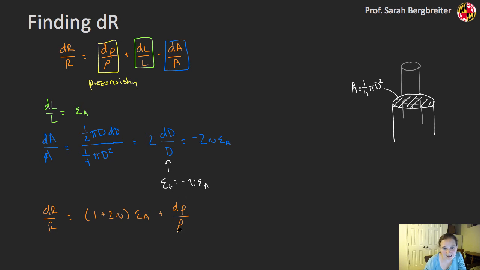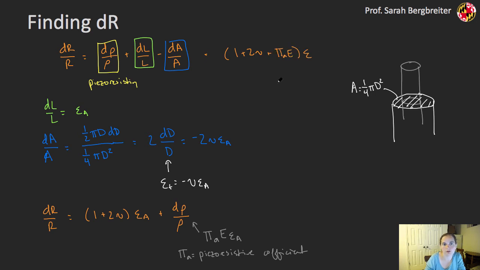So it turns out I can actually simplify this based on a piezoresistive coefficient that I'm going to call pi A times the elastic modulus of the material and the strain that I'm applying. I won't go through the derivation of this, but this pi A term, this piezoresistive coefficient, is going to depend on the material that I'm using. So now I can really simplify this term to 1 plus 2 nu plus pi A times E, all of that times strain.